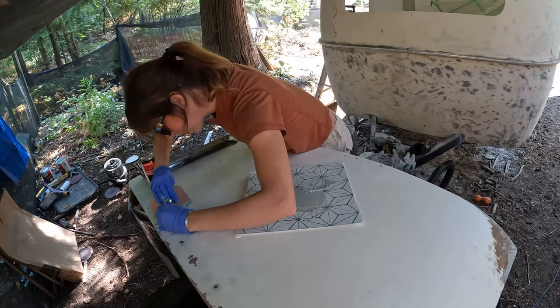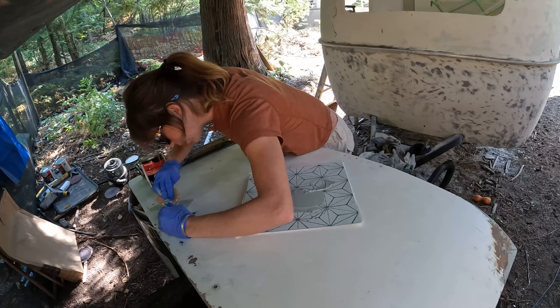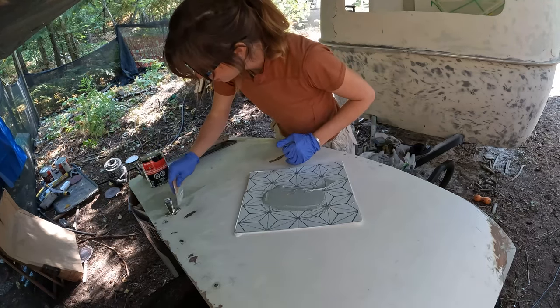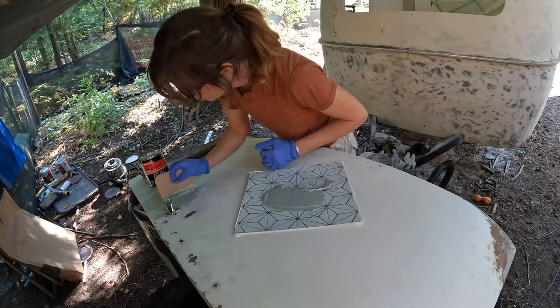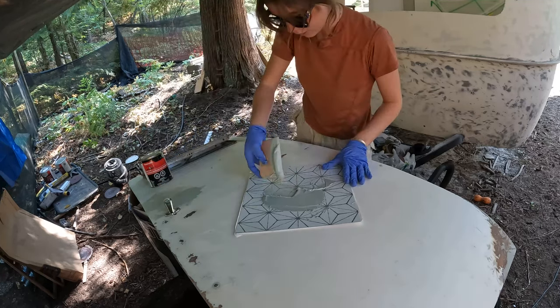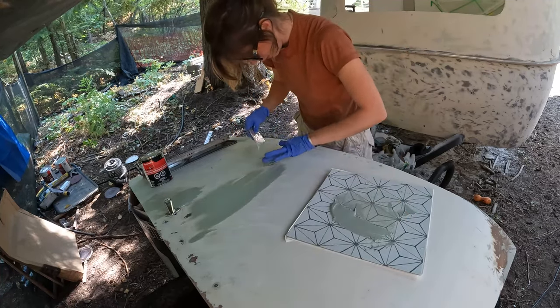While it's nice and runny, it's good to get it into the tiny little crevices. And then it gets a little thicker and you can still use it to smooth out the body. I'm going to leave quite a bit of excess because it sands off smoother that way, and I don't want to spend a lot of time doing numerous applications and waiting for the cure. That was a really bumpy patch. I also like to just smush it in with my fingers.